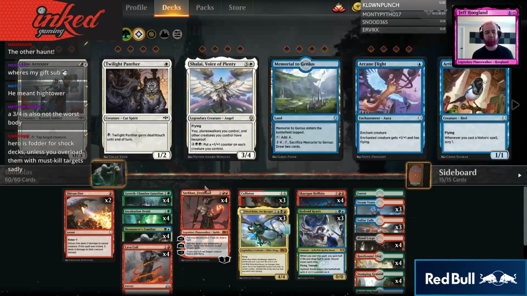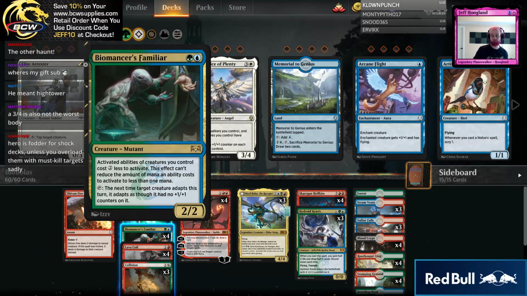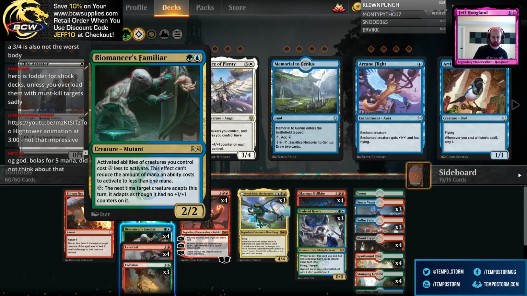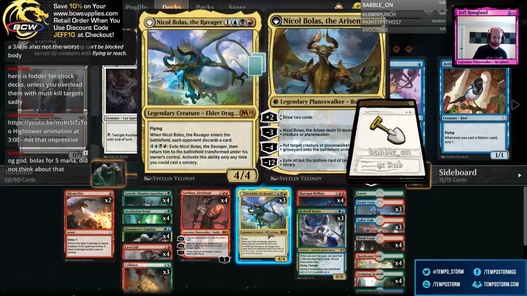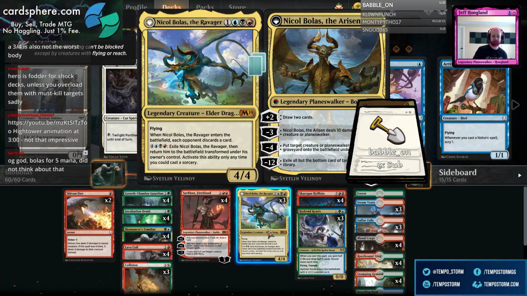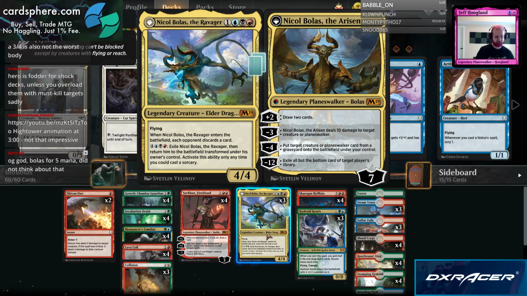All right. Bolas. What does that refer to? So Bolas refers to Biomancer's Familiar, which reduces the activated ability cost of your creatures by 2, but it can't reduce them to less than 1. And Biomancer's Familiar, curved into Nicol Bolas on 4, lets you activate and flip him on 5, theoretically, which is something that we're maybe interested in doing here.